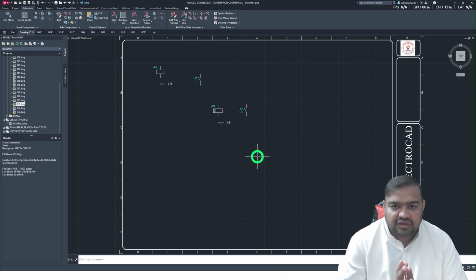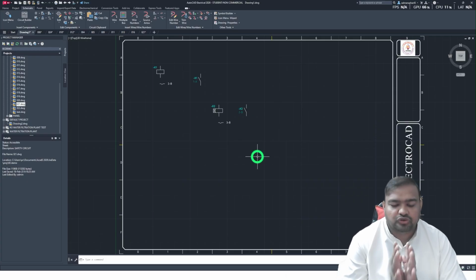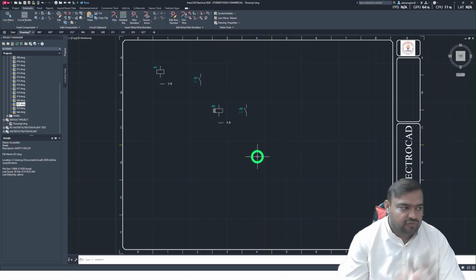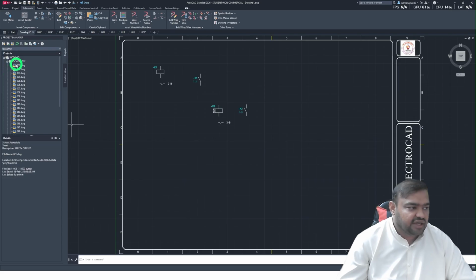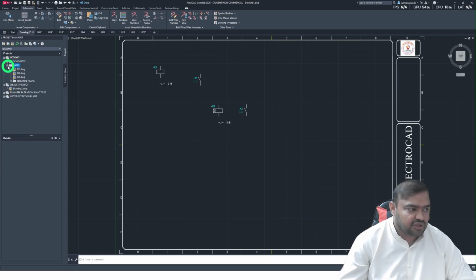Okay, AutoCAD Electrical works with projects, not isolated files. A project contains multiple schematic sheets, panel layouts, terminal diagrams, and reports like bill of materials and wire list. This mirrors a real EPC documentation package. We can also check that in the IEC demo project, it has a schematic folder and a panel folder. And it also has a panel terminal plan as well.